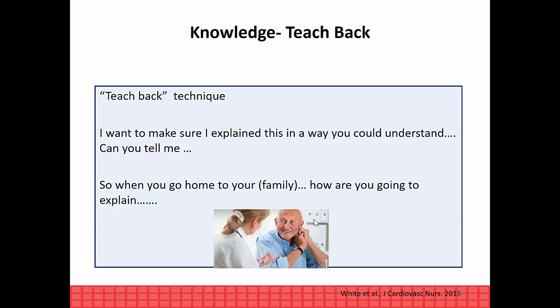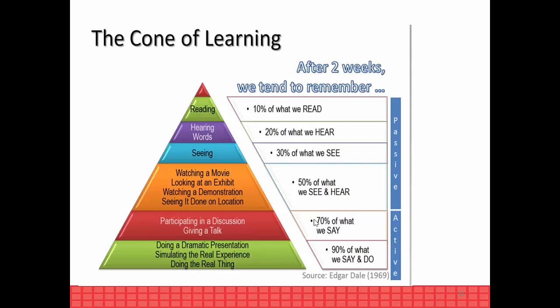or helpful for them. Often I've used the excuse if I'm talking to someone, okay, your spouse or your husband or wife is going to be asking about what did we talk about today, and what are the things that you're able to share with them, or your family may be having some questions. What information are you able to share with them after our visit today? And sometimes that's just a way of asking them and getting an idea on what they really understand. Keeping in mind, we're not going to remember everything, and there is going to be a lot of opportunity that you're going to be using for reinforcement.